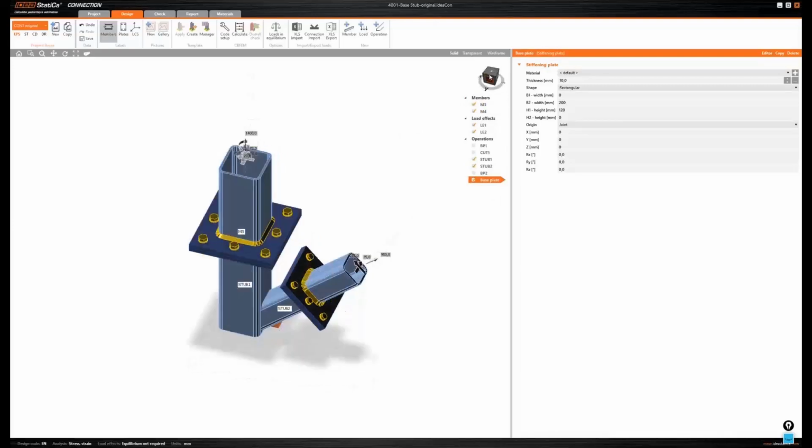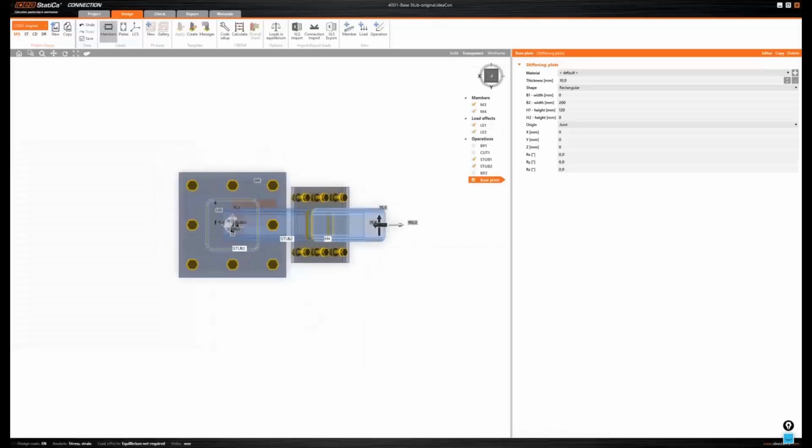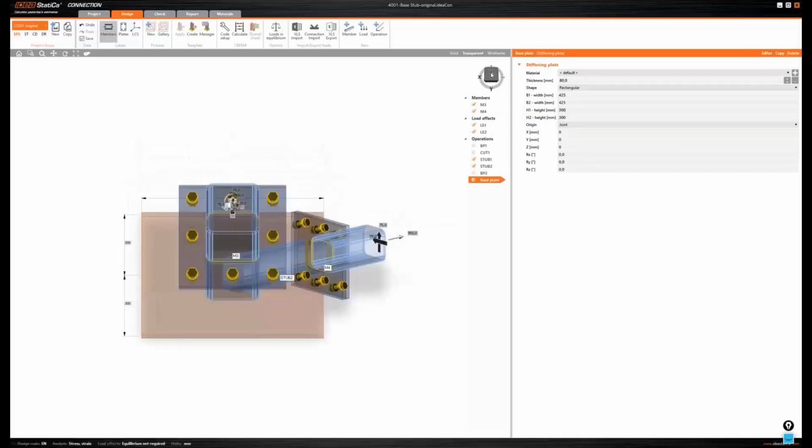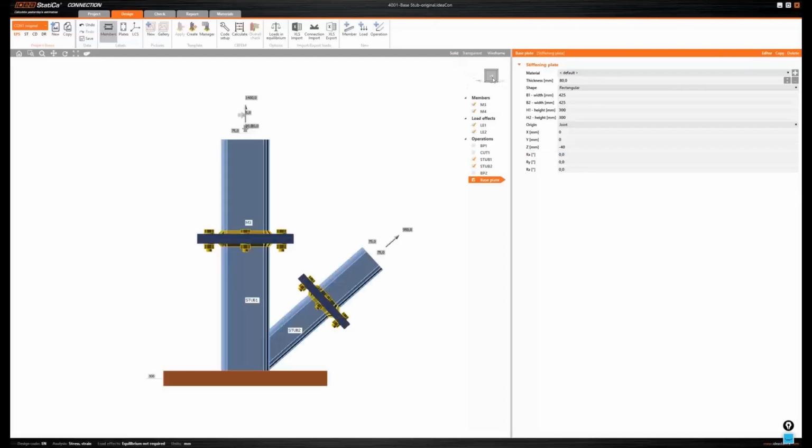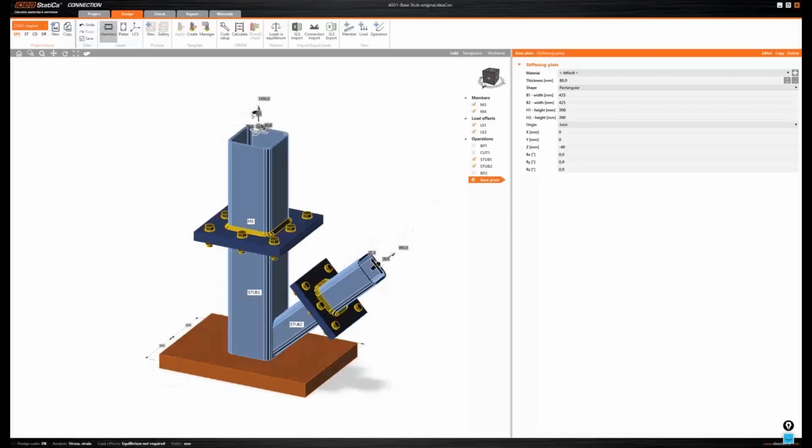Let me look from the top to define its geometry and switch the view to transparent. I will then set its thickness. I will set its geometry. And last, I will look from the side and activate the wireframe. The user wanted this node to be defined up here. So to fix this, I will lower my plate a little bit, and so we fix this.